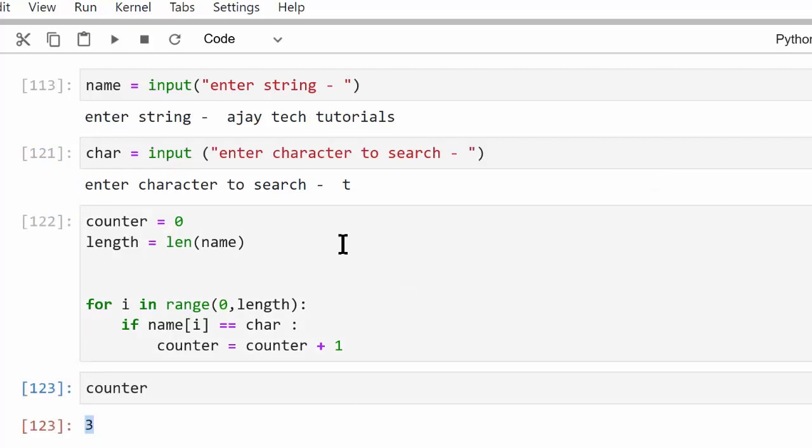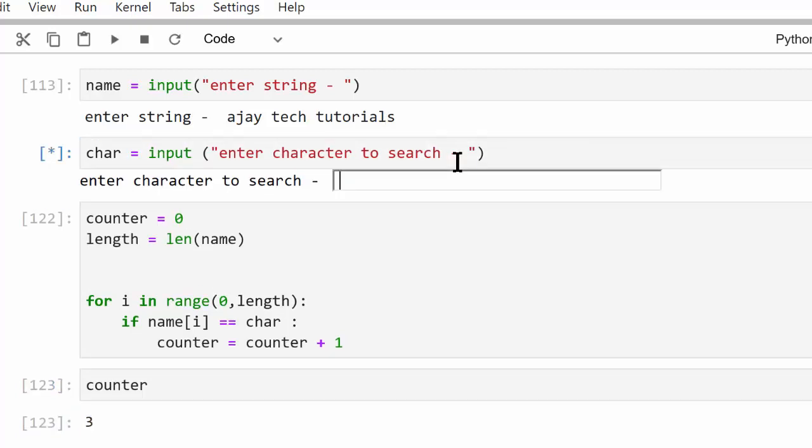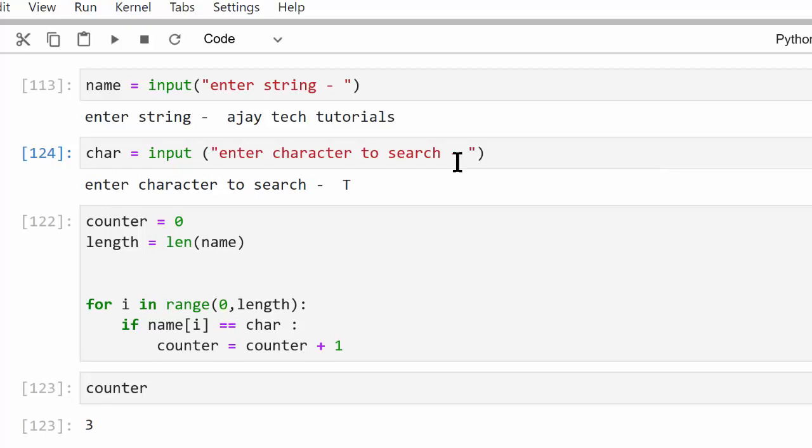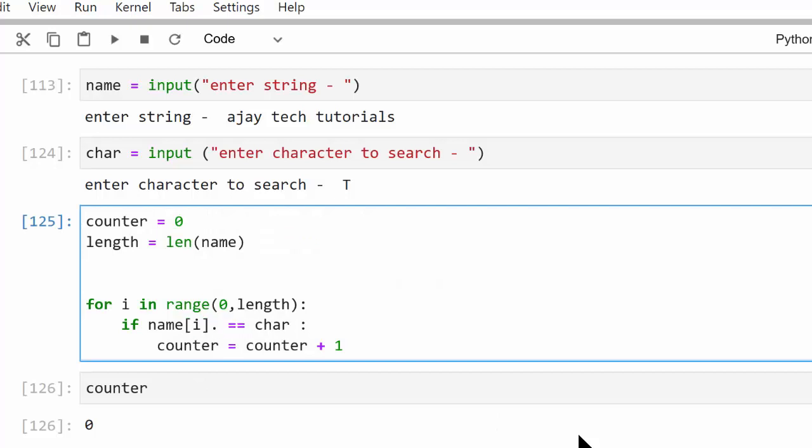You got 3 here. How about a letter that does not exist? Say capital T. Does it exist? No, it does not. So the counter should be 0, right? If you wanted to do a case insensitive search, how do you do it? You can do something like this: dot upper.